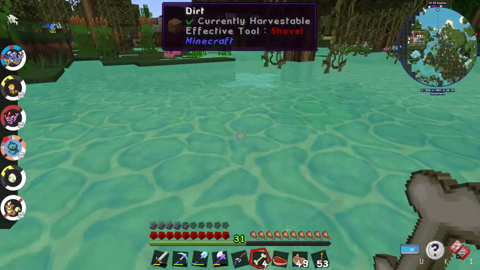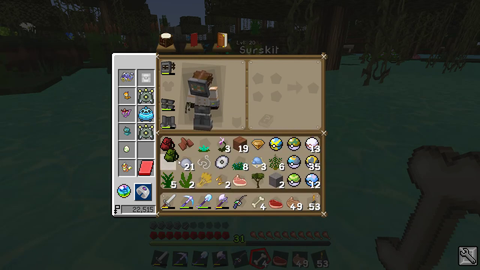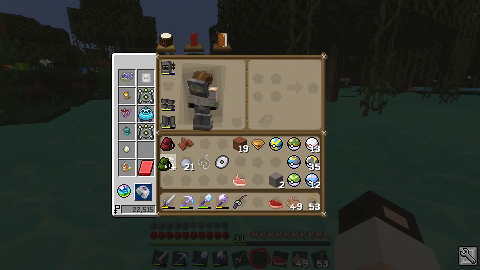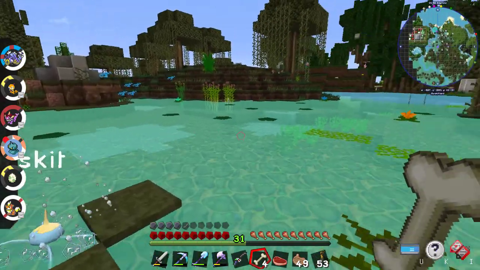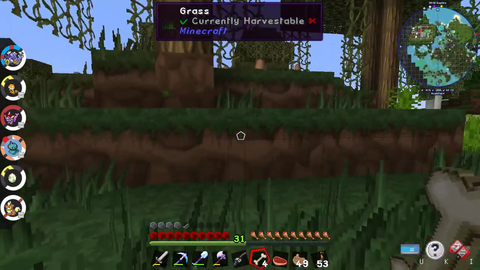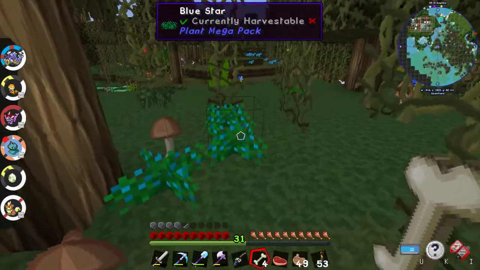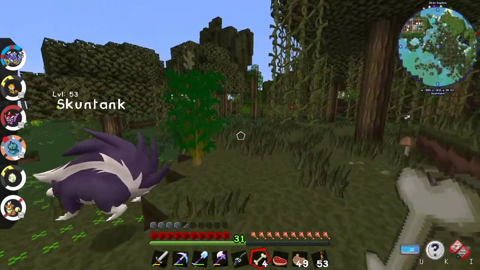Let's see, cyan water lily? Of course not. Okay, put all that in there. And I'll equip the bone again. There's a blue water lily. I need to collect these for some achievement. I think this is them. No. Well, I don't think I'm gonna find anything like that in the swamp. Not what I'm looking for. Nothing cyan. That's unfortunate.